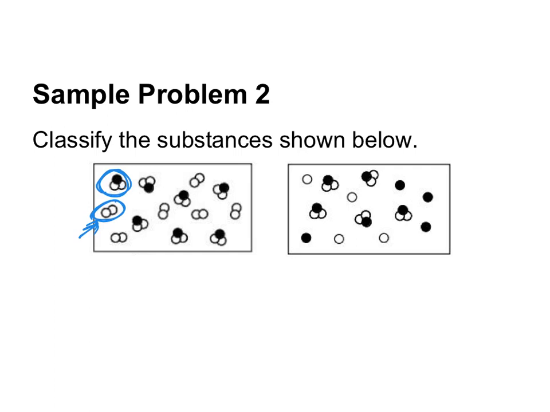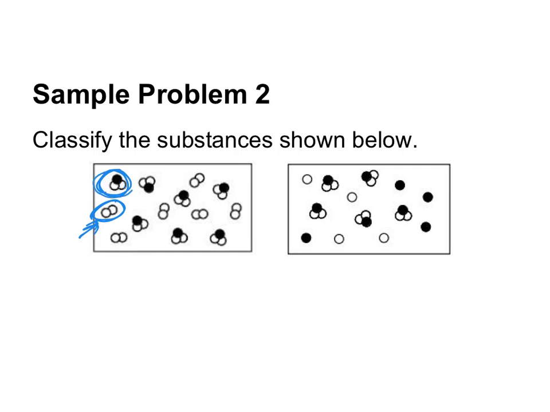Remember in the notes, I said that if it's two of the same thing bonded together, that's a diatomic molecule, so that would be considered an element. It has two of the same types of atoms, so that would be like O2 or N2. O2 is just oxygen, so that's still an element.